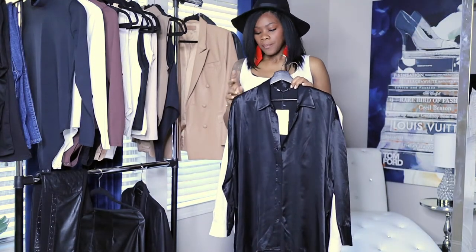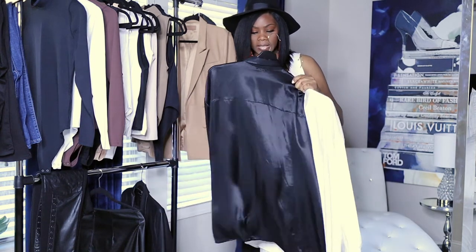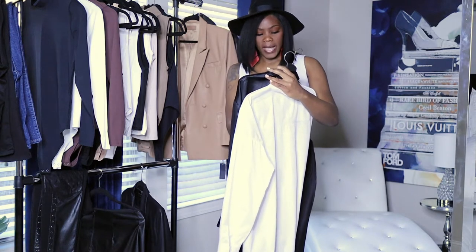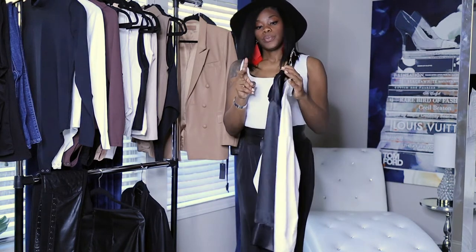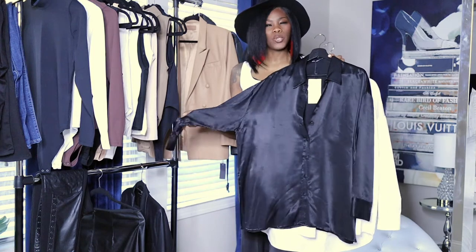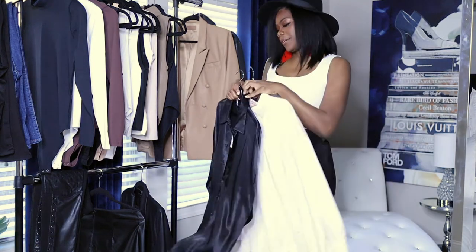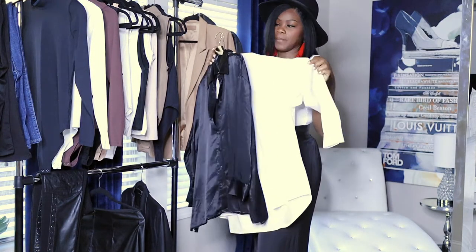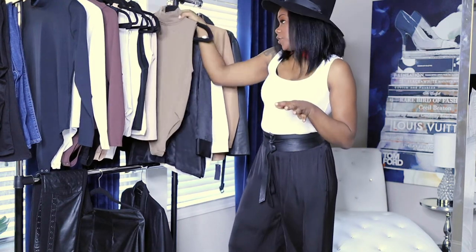I recently incorporated a black button-up, but the black one is more of a silky top. This one is from Zara and it feels really good. There are two in that collection — I'll link it below for you guys. This one has a really good texture; the other one felt a little stiff. So that's a black button-up long sleeve top and a white one. You can actually get the black one in white also if you didn't want a cotton material for your white button-up.